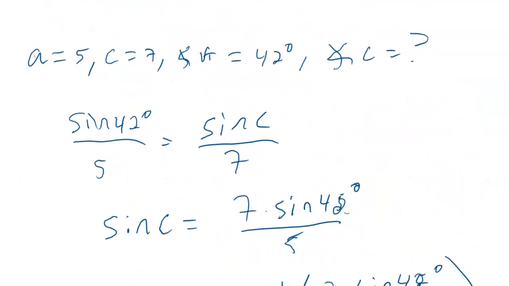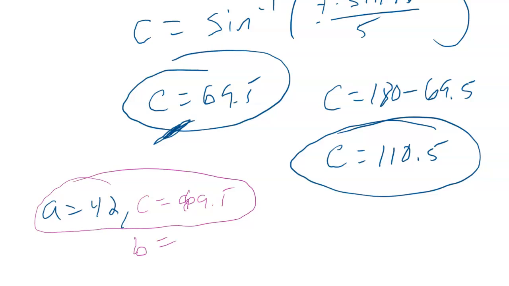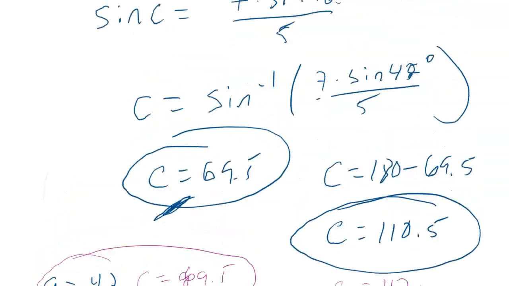I can show you how to make this triangle, right? So here's my two possibilities. I'm checking my work. A was 42, and in this case C is 69.5. Then I can figure out what B is. I add those together, 100 and something, and then B is going to be 60 something. On this one, we'll have C equal to 110 and A equal to 42, and that gives you 152. So B turns out to be an angle of 28 point something. Basically, there's not enough information to answer this completely, so we have two possibilities. It's not bad.